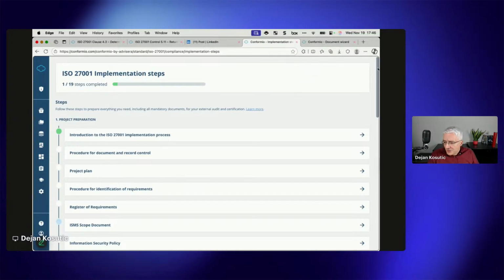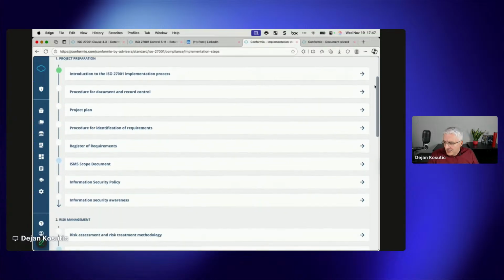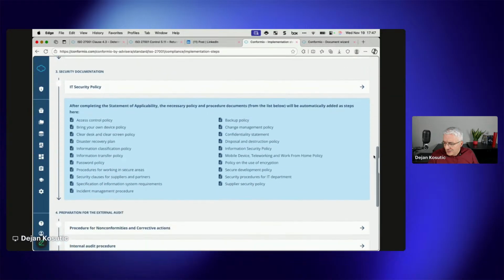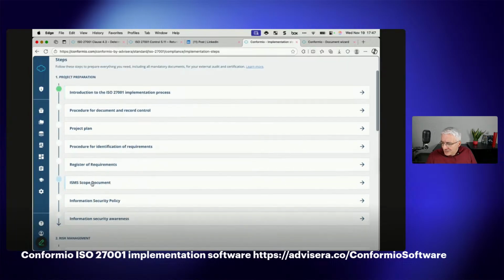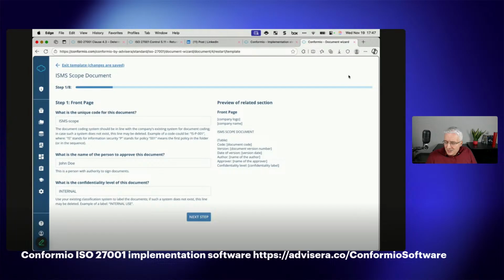It takes you through all of the steps, so you can see here there are several steps needed, and I'm not going to go into the steps here. I just wanted to show you what 𝗏𝗏𝗏𝗏 can do for you. It's usually used by very small companies, from a couple of employees all the way to 200 employees. So this 𝗏𝗏𝗏𝗏 software is made for this size of company. Now, one of the steps here is this ISMS scope document, and I'll show you in a separate tab how it works.